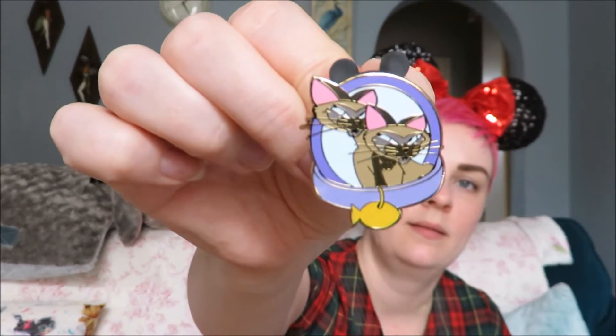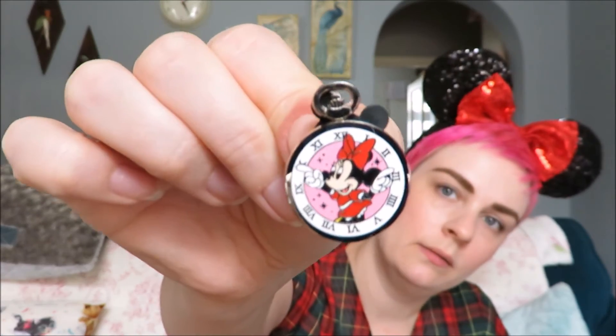In the morning before I left, I got three of these little blind bags and one of these blind bags. In the purple blind bag, I got the Siamese cats — super cute. And in the black blind bags, I got the Mickey clock. And I got my faves, Chip and Dale! I'm gutted I didn't do a meet and greet with Chip and Dale while I was there. I kept looking out for them but never stumbled across them. Next time, Chip and Dale — it's on. I'm getting my Chip and Dale cuddles.